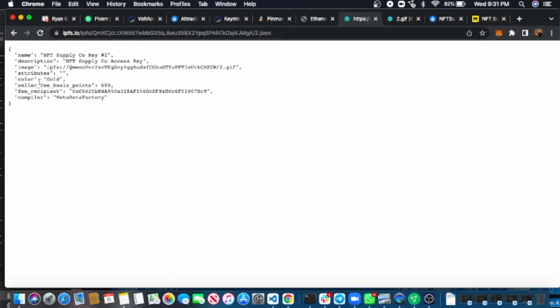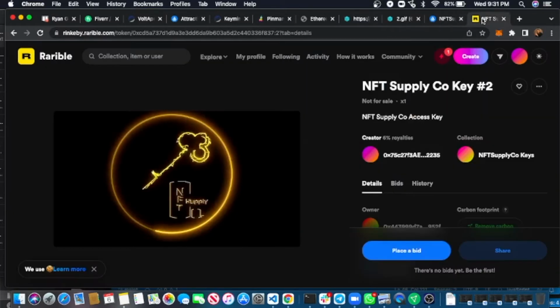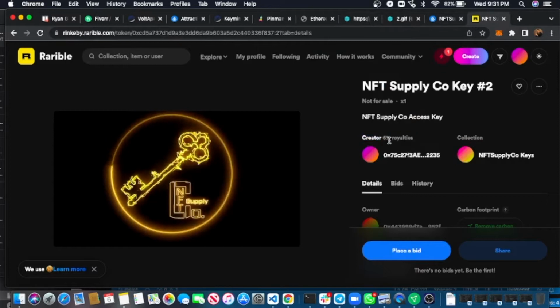You can see the color, who the fee recipient is, and the basis points for the royalties. This is what a site like Rarible uses to know who the creator is and who gets the royalties. I've got it pulled up here, so you can see it. More on that later, because not all marketplaces allow for this.